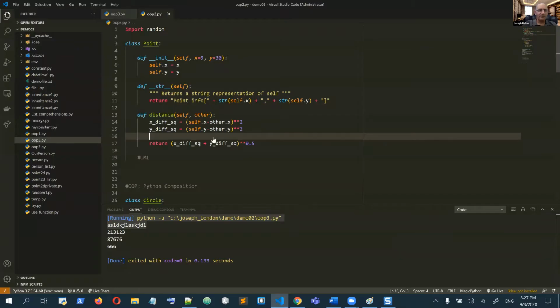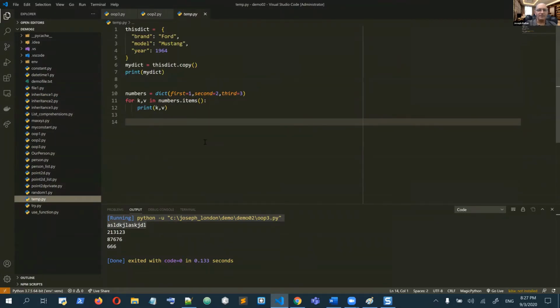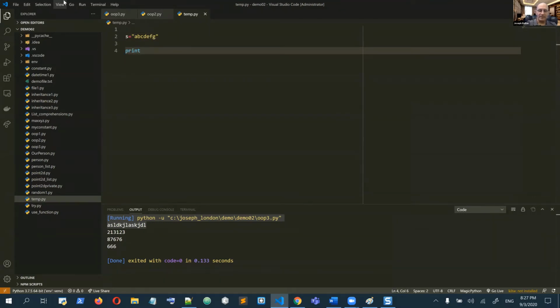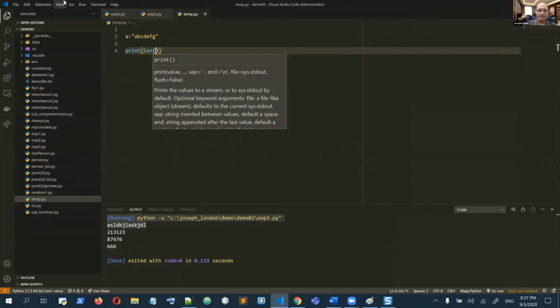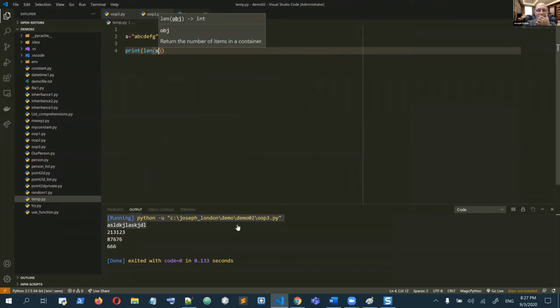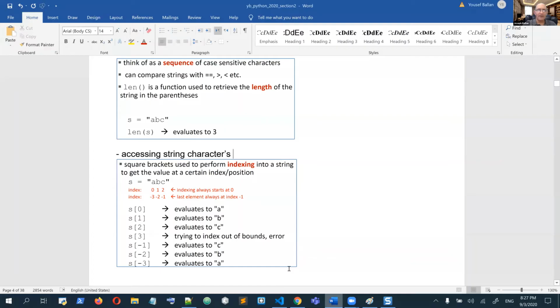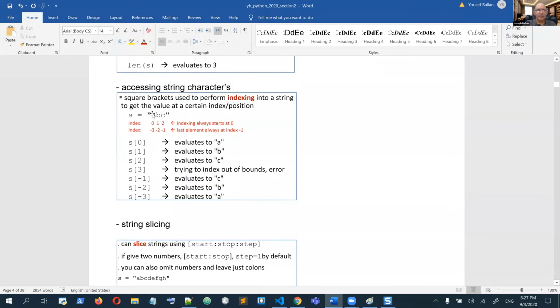Why not demonstrate it when needed? If S equals, let's say, ABC and I print len S, I get the 7.